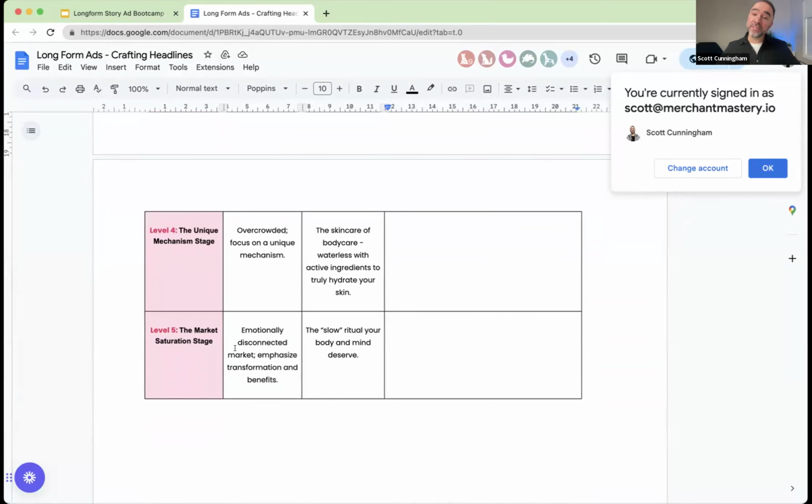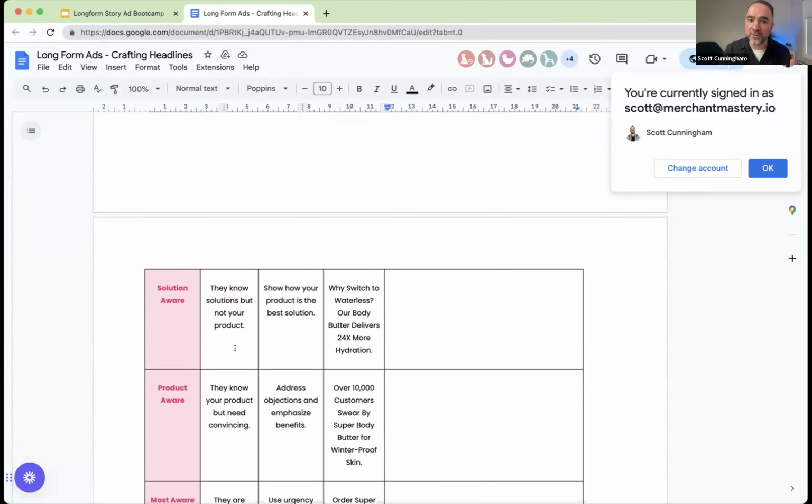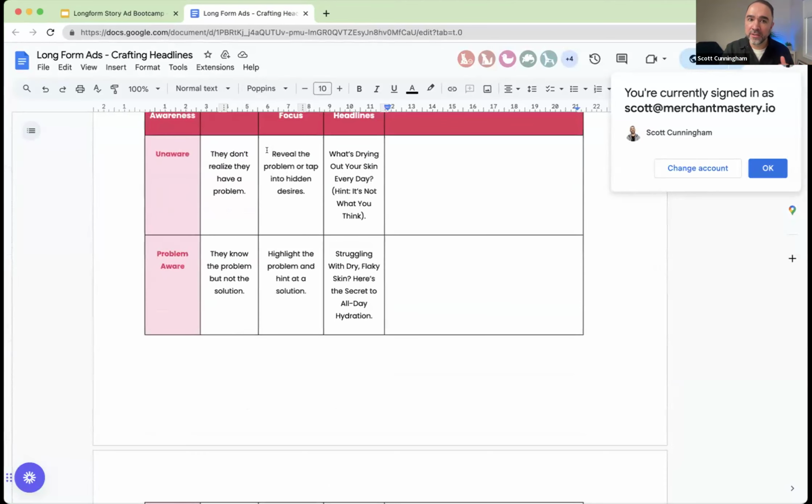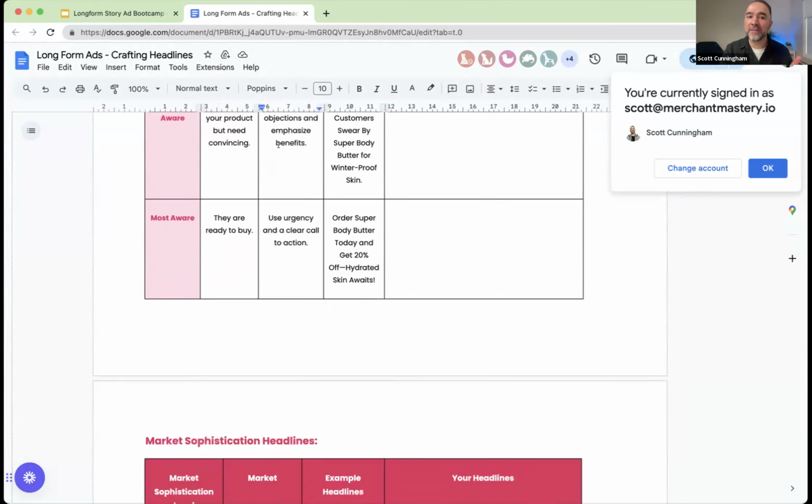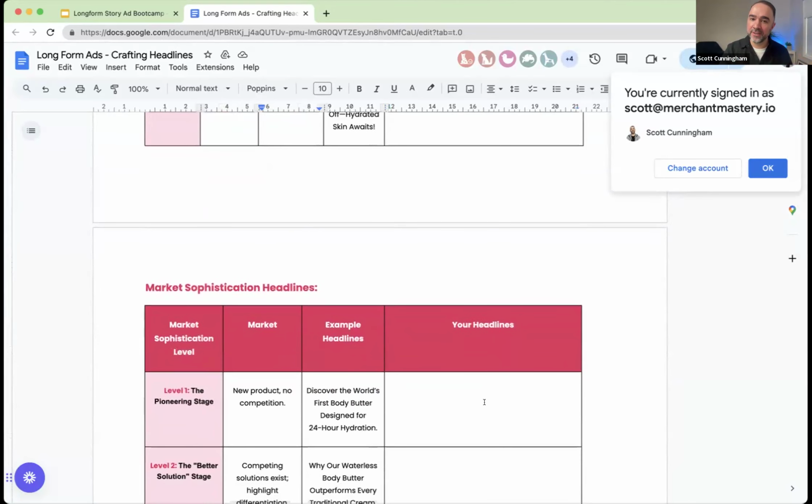Okay, so the purpose of these first two is literally, like I said, a warm up. I don't want you to overthink them. I just want you to follow the instruction on what we're trying to do. This one has the instruction right there: reveal the problem, highlight the problem, hint at a solution. So hopefully everybody was able to go through these. And I'll come back.